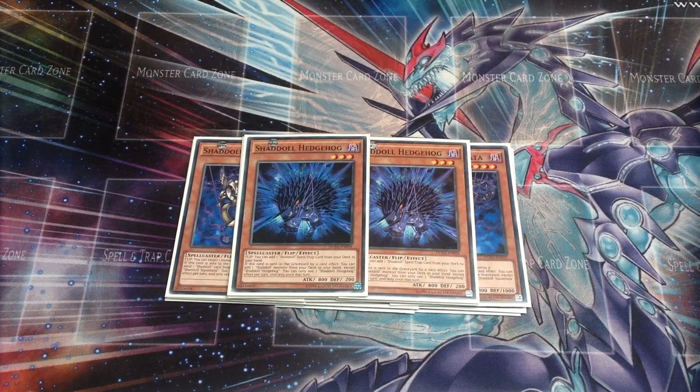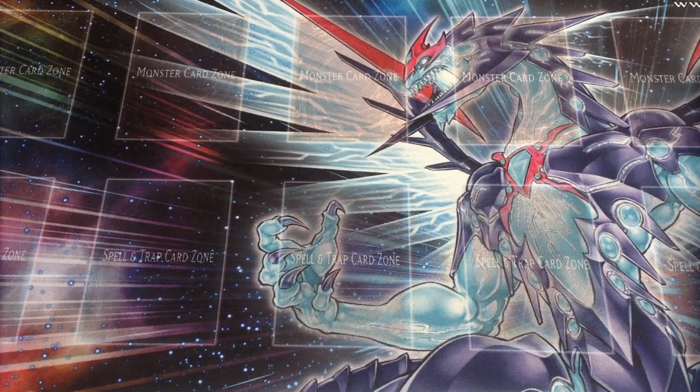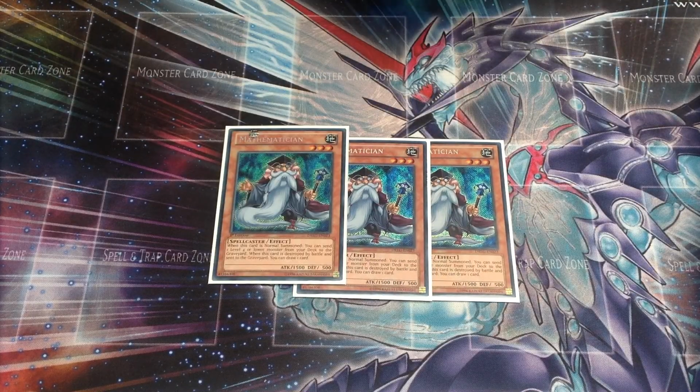And then that is the Shaddolls. So there's 13 Shaddolls in all, I think. And then playing for the next bit, 3 copies of Mathematician.